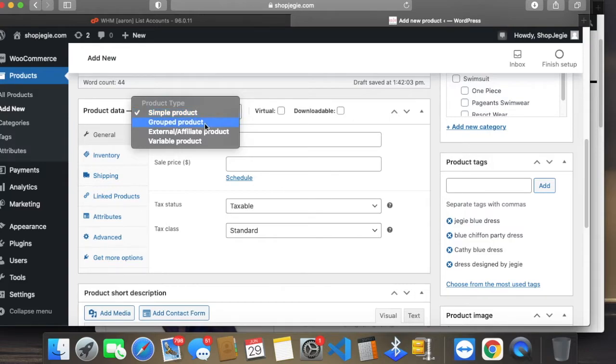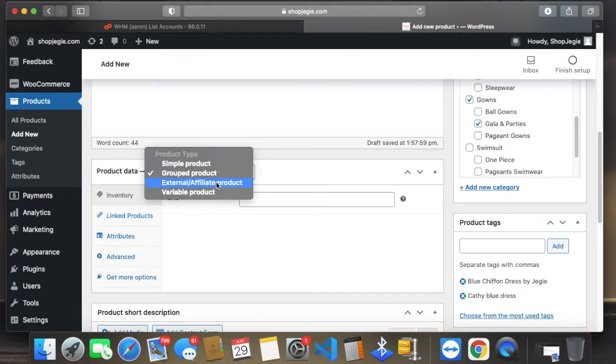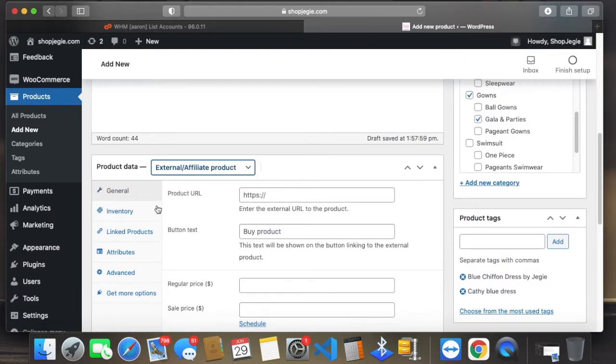So group product, this is if you want to add additional items with the product that you've already set up. So for example, you have a hoodie and they can purchase it with pants, so then you can do group product.